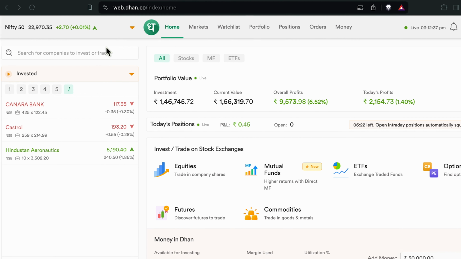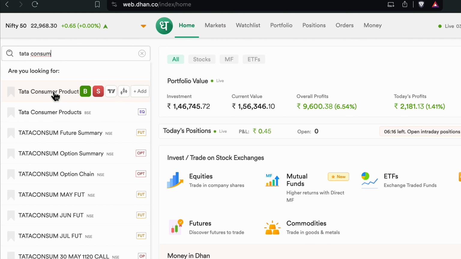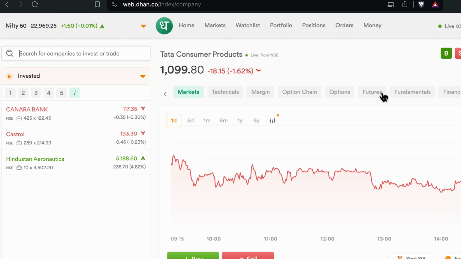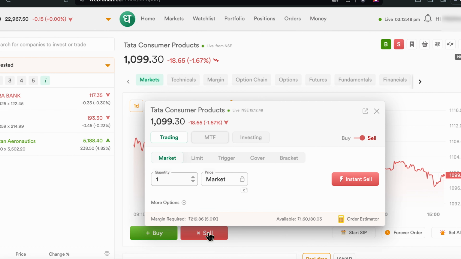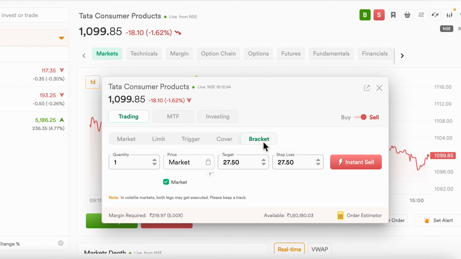And let me show you a demo. So for example, let me select Tata Consumer over here, and I will click on the name to open the chart and look at the progress today. Now I can either buy or sell this. In both cases, when I go to trading, you will see there is an option for bracket order. Now this is a very simple interface to place a bracket order, and I really like it. And you know that when you are placing an intraday order, you get 5x margin. So I'm spending 5x less amount. So let's say I've set my quantity as 10. I can decide if I want to go with the current market price or I want to take this position at a certain price. I will go with the current market price.